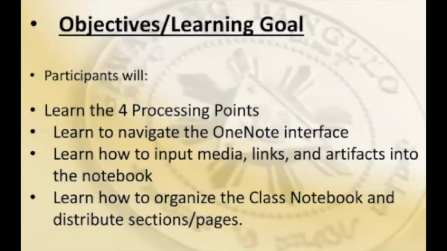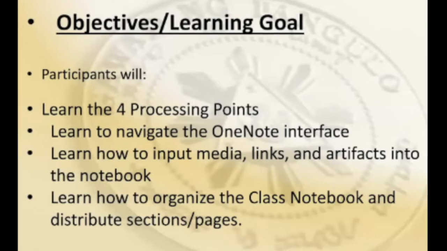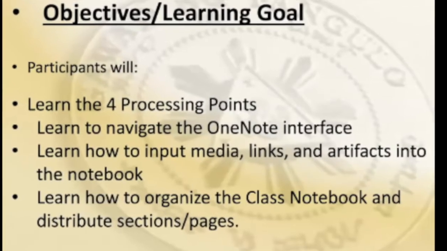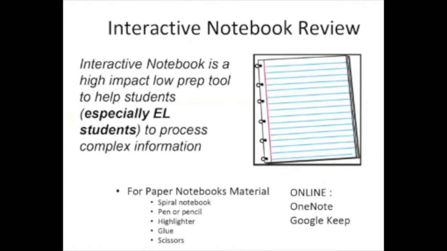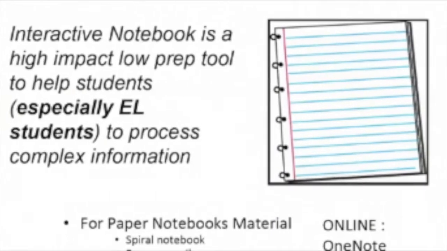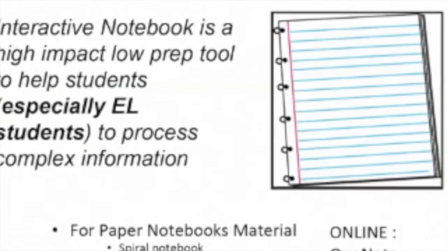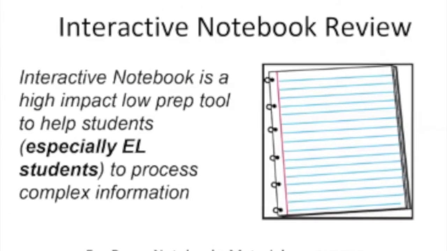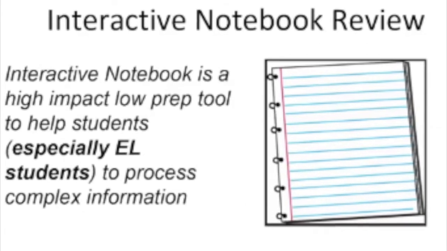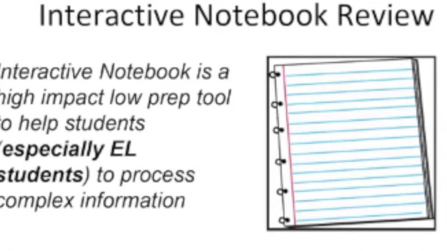As a teacher, we always have our learning goal. In the classroom, we always write that on the board. We are going to learn the 4 processing points of the interactive notebook. This is one example of the review of the interactive notebook. Take note of the EL. We have students here who don't really speak English, so we teach them with different vocabulary, pictures, and everything. This is very helpful to them.